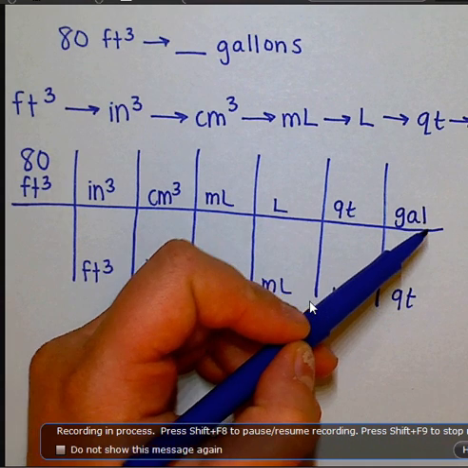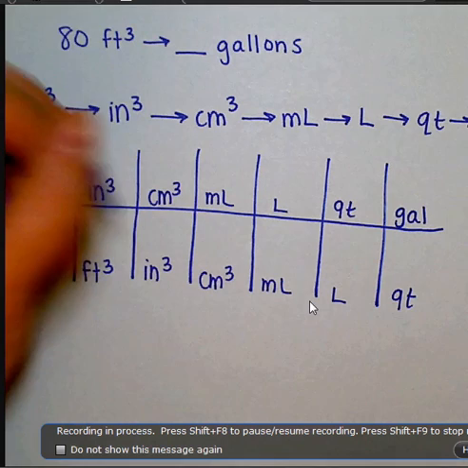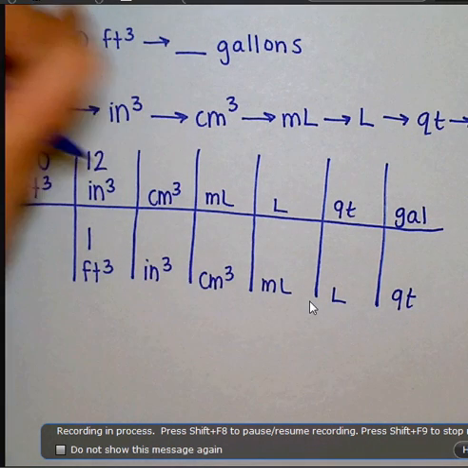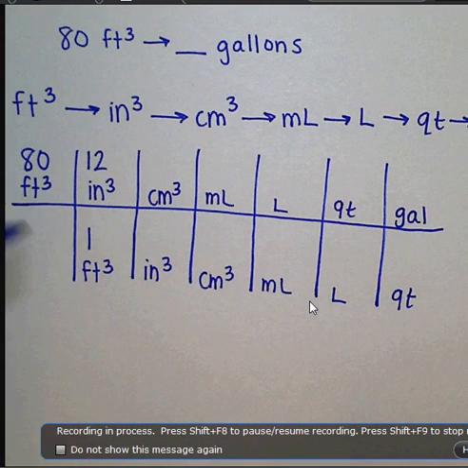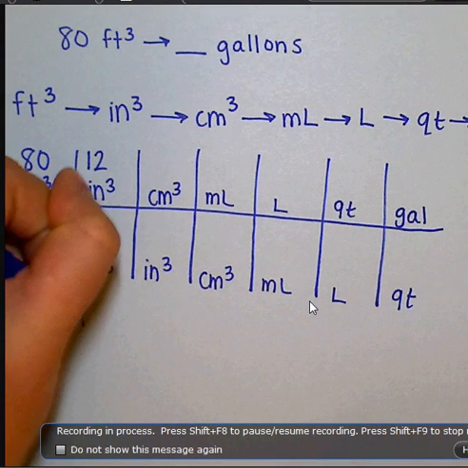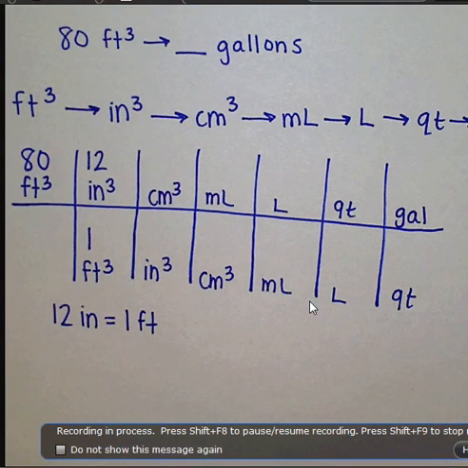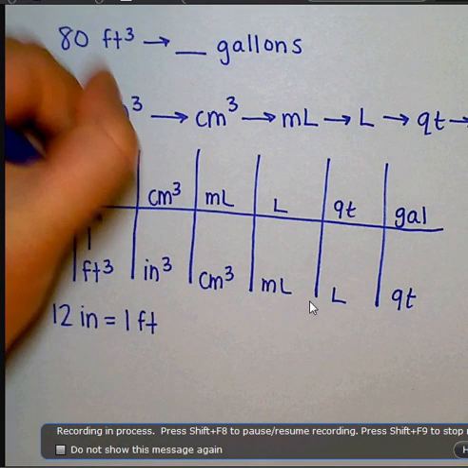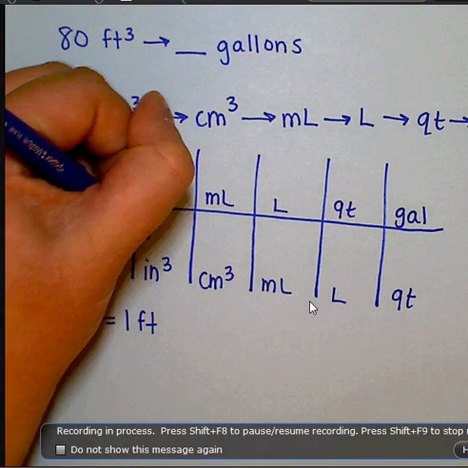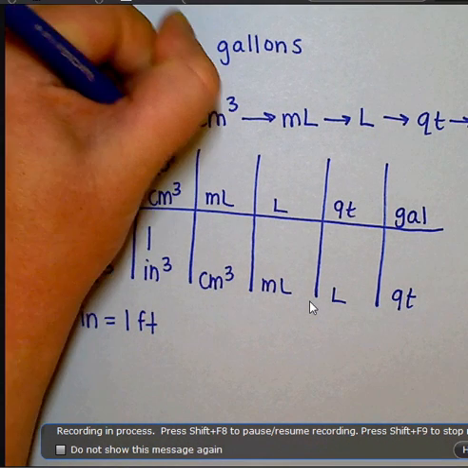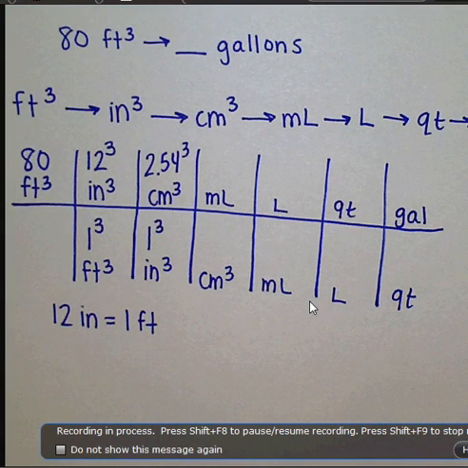should be in. We know that we have the conversion that 1 foot is 12 inches, so 1 and 12, but because we had to cube the units and the conversion fact is not with cubes, the fact is just 12 inches equals 1 foot. If we want to use cubic inches and cubic feet, we need to cube the number as well. Same thing goes for inches to centimeters. 1 inch is 2.54 centimeters, but we need to cube it to use the cubic units.